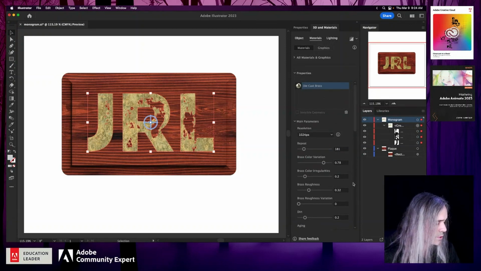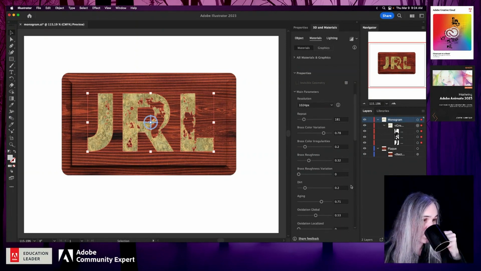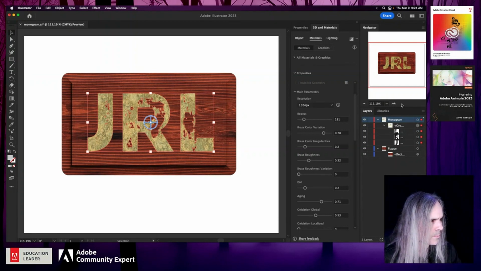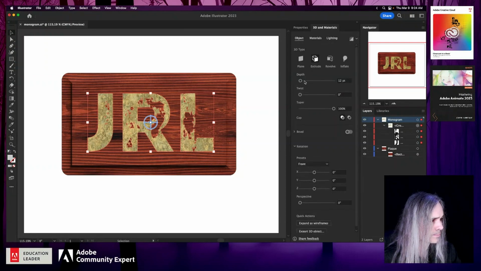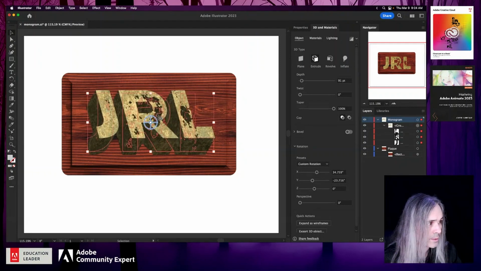So it looks like there's actually no way to adjust the base color of this particular material, but that's okay. Let's go back up to our object and freeform rotate. All right, so that's what we got going on there.